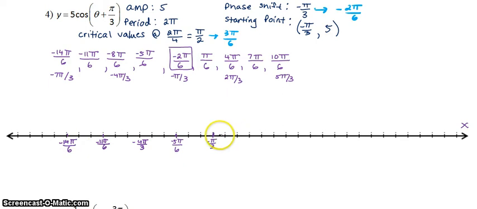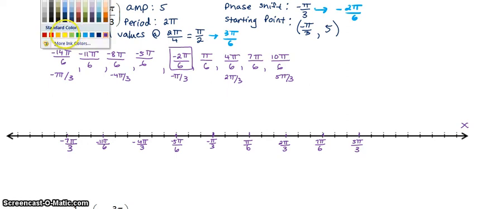Okay, next I'm going to move forward. So I know that I'm going to go 3 spaces again. This is going to be pi over 6. 3 spaces again. This is 2 pi over 3. 3 spaces again. This is going to be 7 pi over 6. And 3 spaces again. And that's 5 pi over 3. By the way, this one over here, instead of negative 14 pi over 6, it should be negative 7 pi over 3. We want to use the most simplified version. And I think everything else looks good.